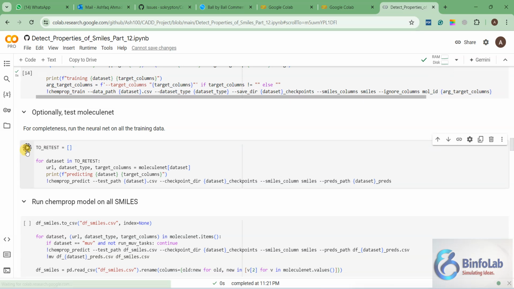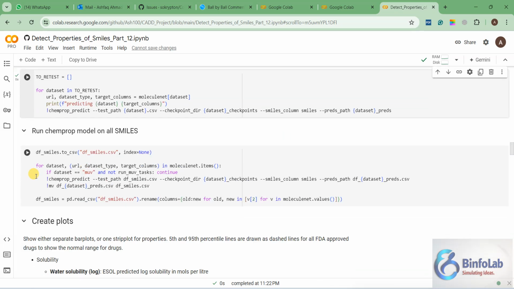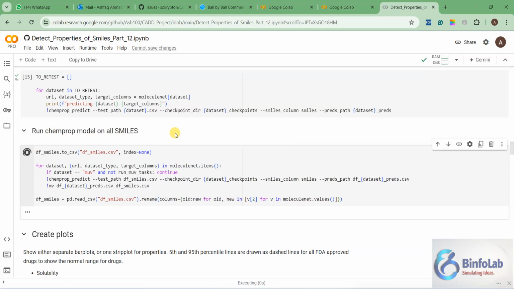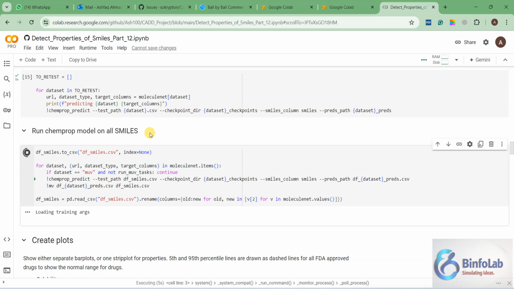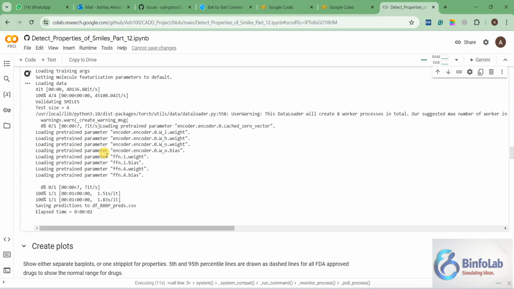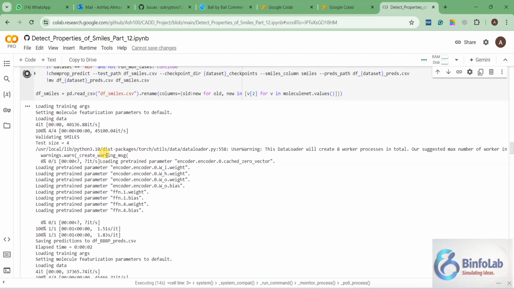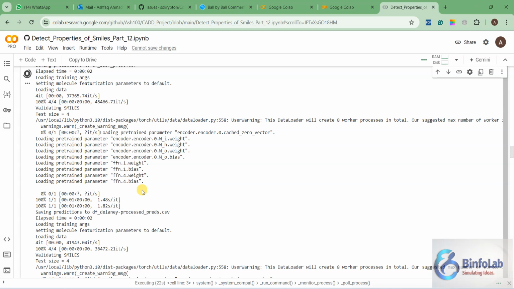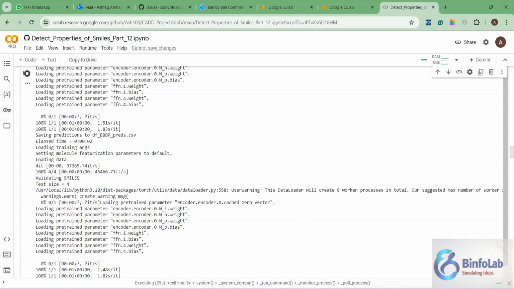We will also import some datasets from MoleculeNet. Here we did, and now we will run the chemprop model on the smileys, the chemical properties model actually. So its name is chemprop. We have already installed this program. It will calculate such kind of things, and it should not take too long, 1 to 2 minutes maybe. So let me pause this session again, not to waste your time.